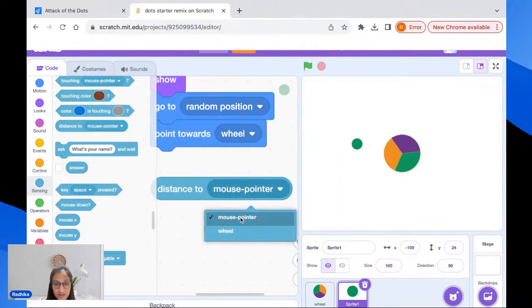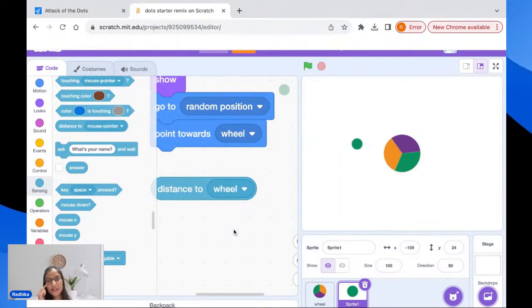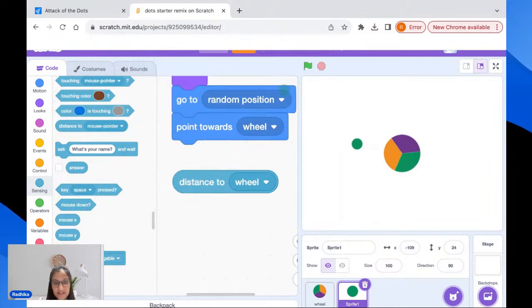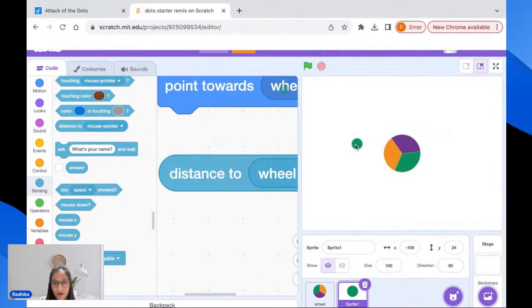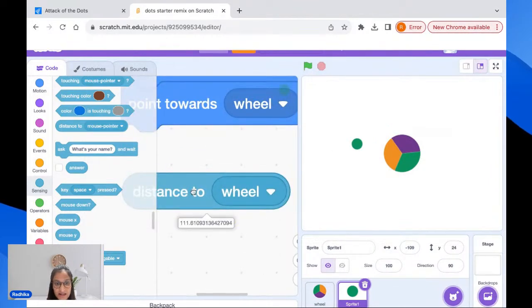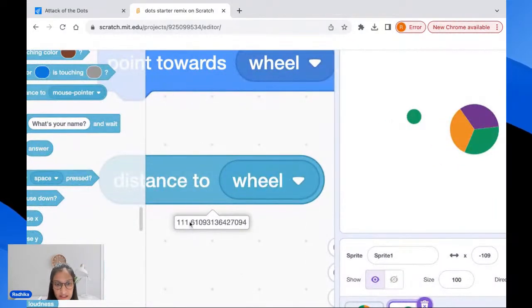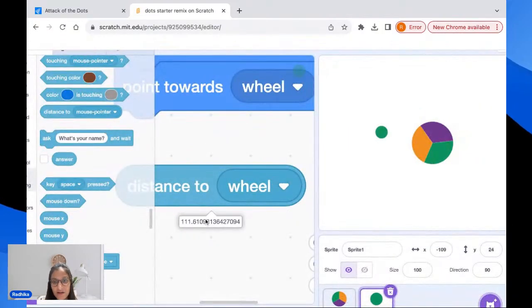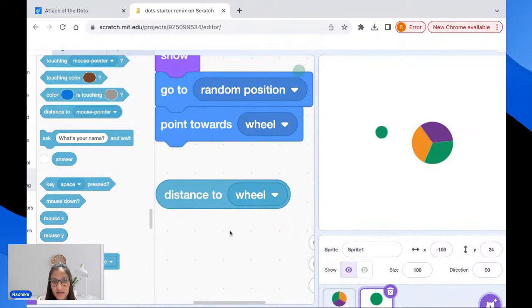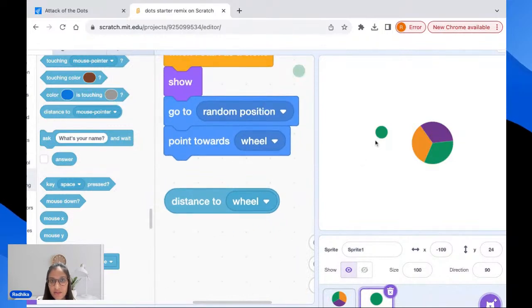Now change it to the wheel. You can see that the distance between the ball and the wheel is 111.6. So you can ignore everything which comes after the point. So it's approximately 111. Now, if we want the ball to come this near, now the distance is 71.